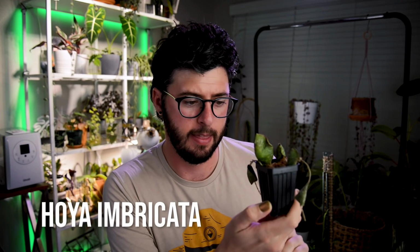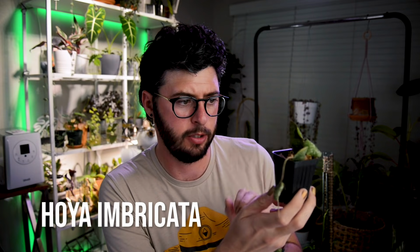Next up is probably one of the strangest and weirdest Hoyas that I have in my collection, but this is the Hoya imbricata. And this is a newer Hoya to me. I currently have it just in sphagnum moss.